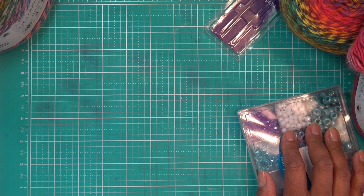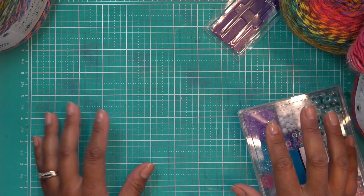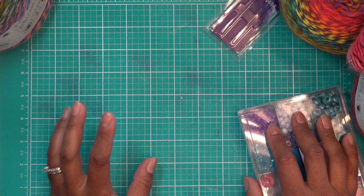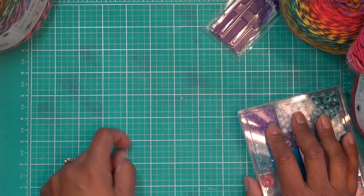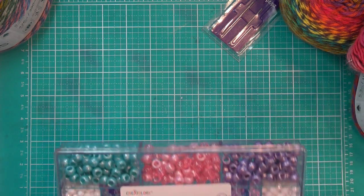Here, I didn't want to bring those back in because some are black, some are blue, some are clear, it's just too much. So I try to stick with one color theme in here, and I can see that they're drying out, like the colorings. I'm like, oh, I need to use that stuff because it's just going to go to waste.